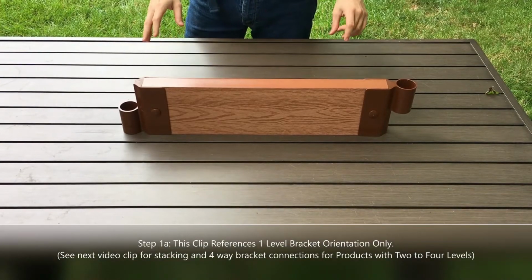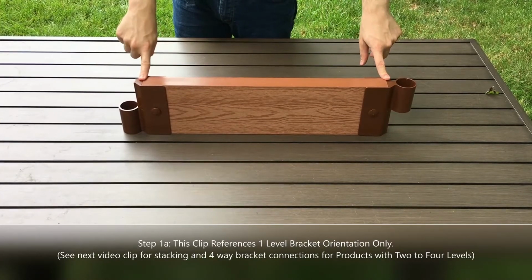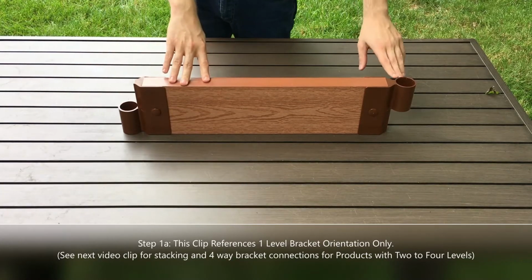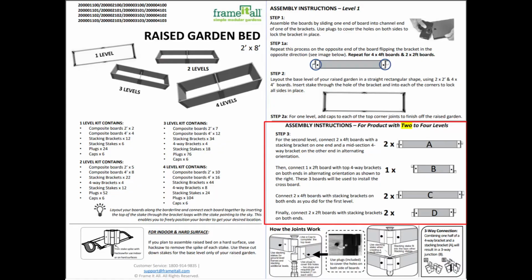When connecting the boards and brackets for your design, make sure to connect the brackets on either end in alternating fashion. On this side we have a bracket sleeve that's in the down position, and on the other side we have the bracket in the up position. Reference the diagram on screen now for how to bracket the boards on level 2 and 4. For a 4-level design, just double the quantities you see on screen now.